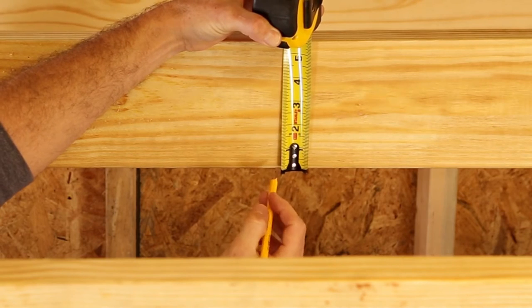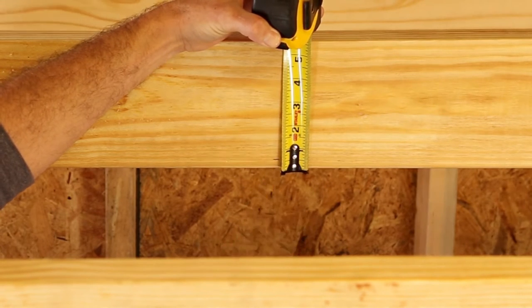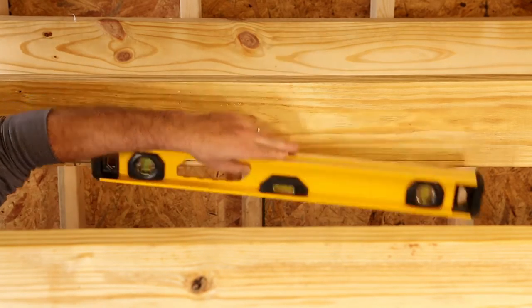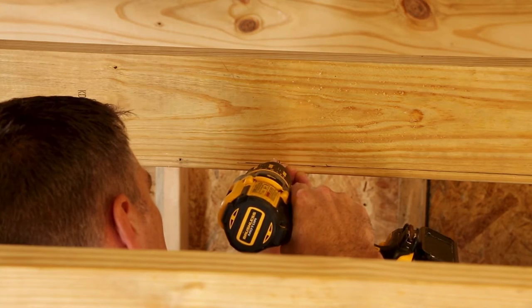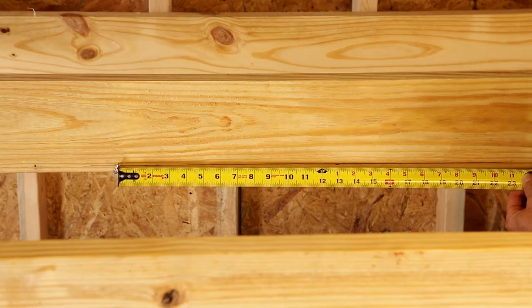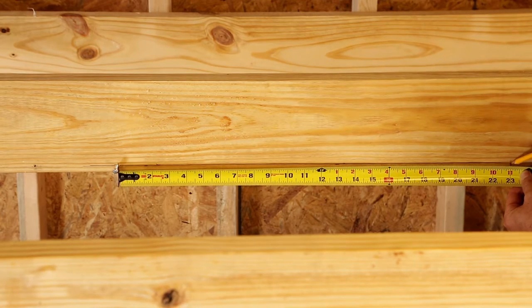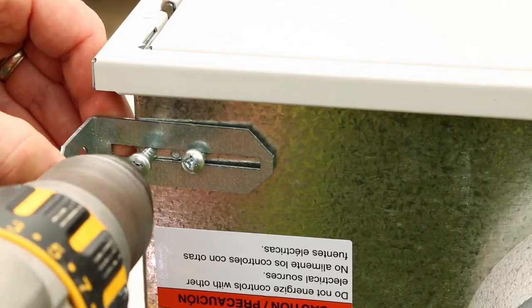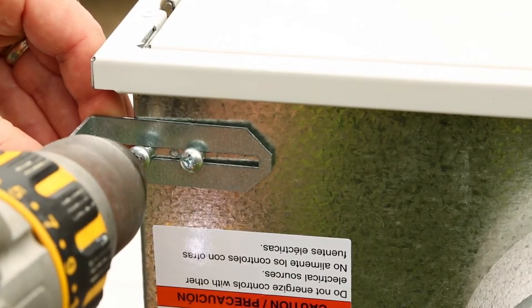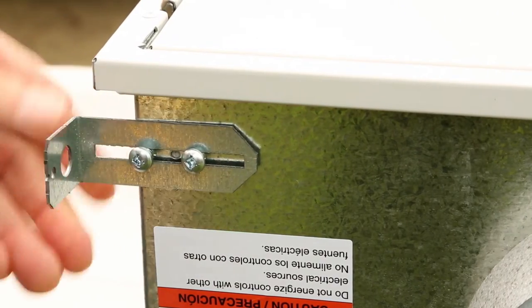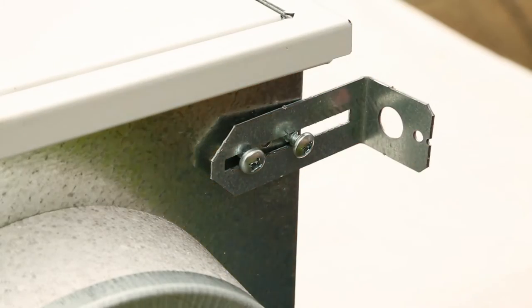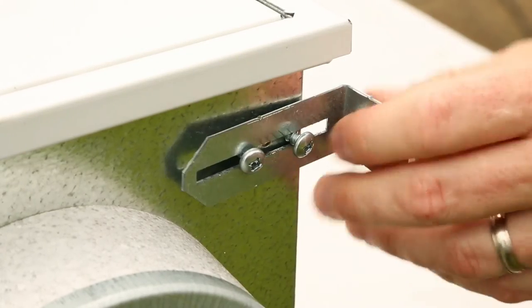To install the unit overlapping the ceiling material, trace a level line on both trusses one-half inch from the bottom of the trusses. On the level line on one truss, screw two number eight by one and a half inch screws halfway into the truss, leaving 23 inches between the screws. Mount two brackets to each end of the unit using two number ten by five-eighths inch screws per bracket. Only screw the screws in halfway to allow the brackets to slide for adjustment between the trusses.